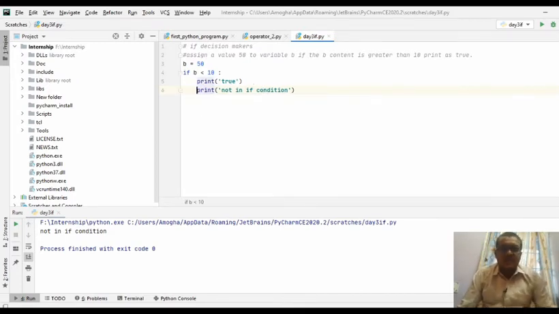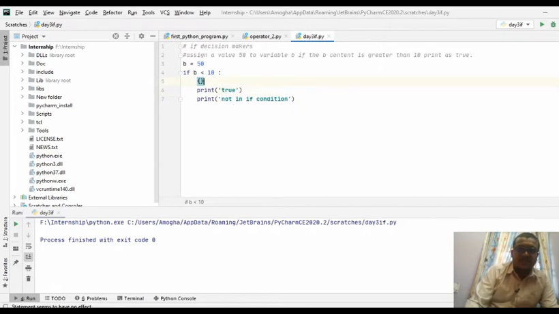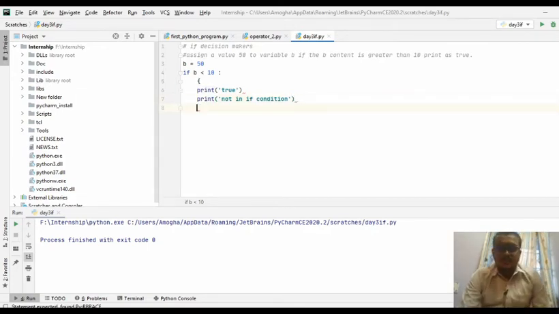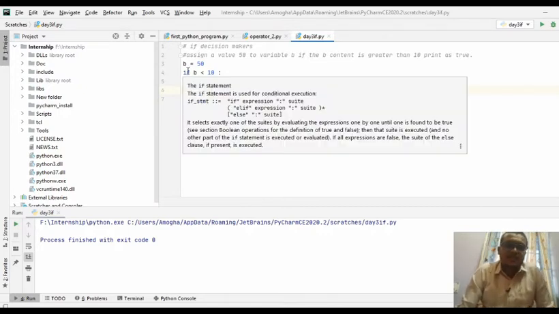See, if I am including it in a tab, then this will also not get printed. See here. So this is what the programming style actually means in Python. This is the same as the curly brackets in C. It was the same condition, but here we are not going to use brackets. We are just pushing with one tab. That's it. I guess you have got this concept. The syntax is very simple.